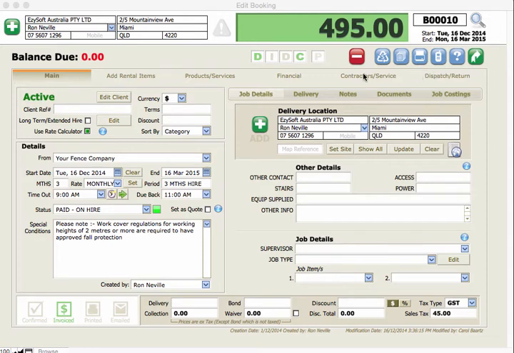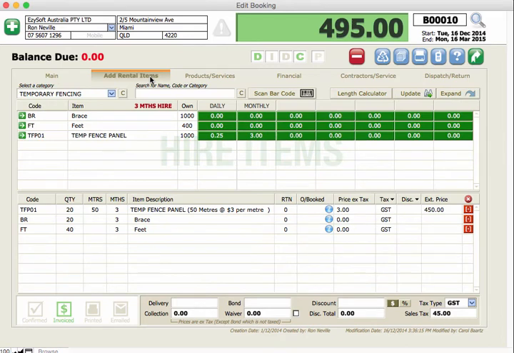The customer comes to the end of the period, the 16th of March. The system will prompt you that there's a job coming off hire. So basically you'd pull up that job. Now what we're going to do is change it to a long-term rental because we're going to move it onto our rehire rate, which is a new monthly rate. So we go to the rental items and we just zero out the meterage that we have there, just so that there's no cost, and we can basically put a note in here that was paid in full.